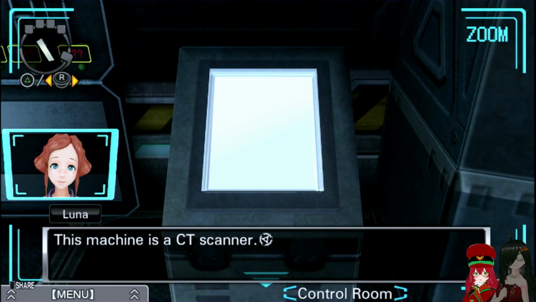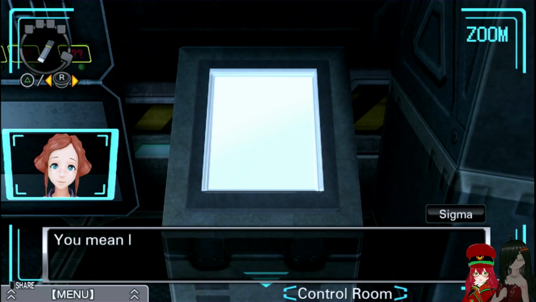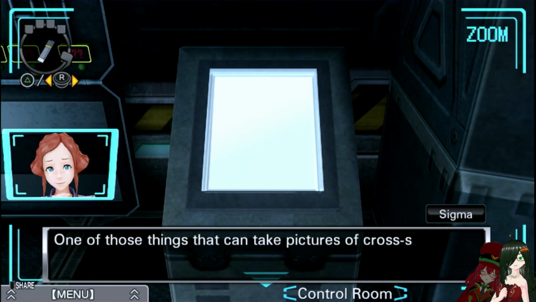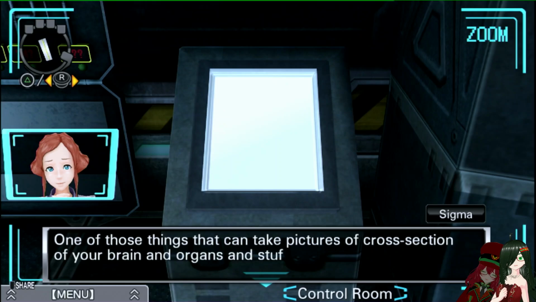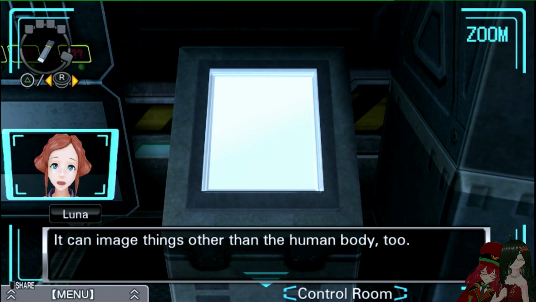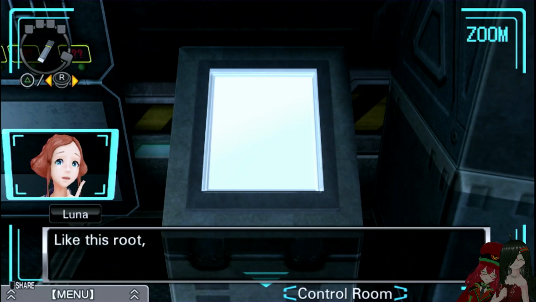This machine is a CT scanner. You mean like from a hospital? Yes. One of those things that can take pictures of cross-section of your brain and organs and stuff? No. It can image things other than the human body too. Like this root, for instance.